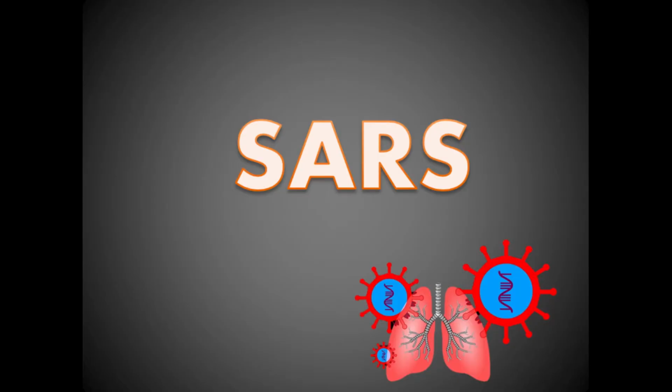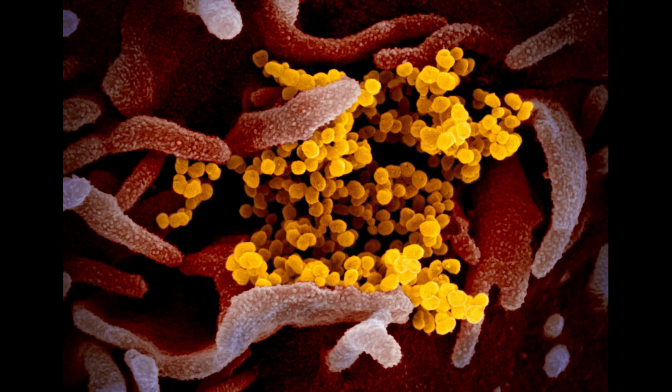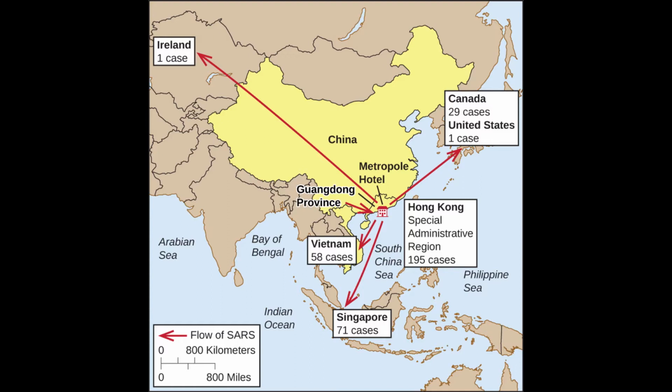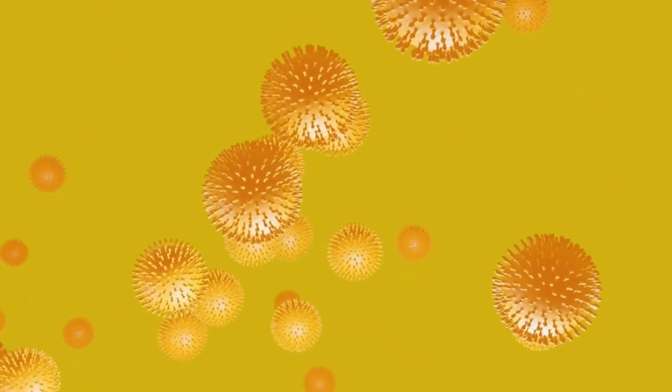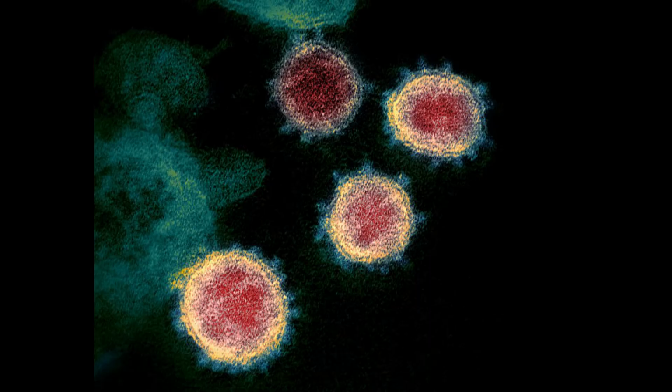The virus that causes severe acute respiratory syndrome, or SARS, first appeared in 2002 in the Guangdong province of southern China, according to the WHO. The virus likely emerged in bats initially, then hopped into nocturnal mammals called civets before finally infecting humans. After triggering an outbreak in China, SARS spread to 26 countries around the world, infecting more than 8,000 people and killing more than 770 over the course of 2 years.